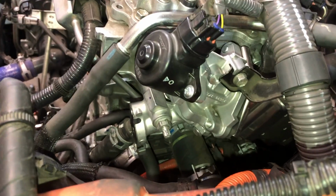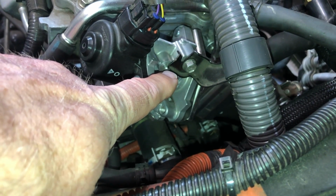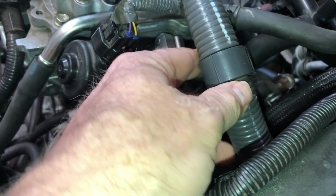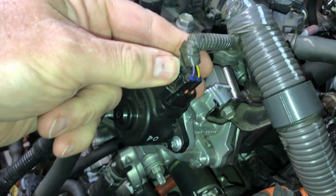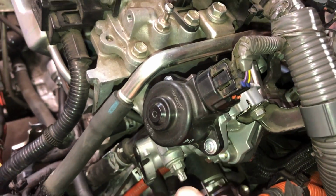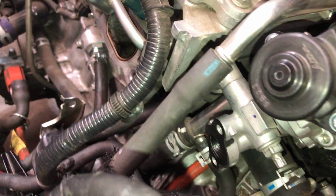So I figure I might as well start working on removing the EGR valve and the EGR cooler down there. One of the things you want to do is remove this 10mm bolt. That'll remove this bracket here, and then we can pinch this here and remove this fitting there from the EGR. We got to remove this nut and stud. Removing the stud makes it a lot easier because then you can lift straight up. Don't lose the gasket that's there for the tube.